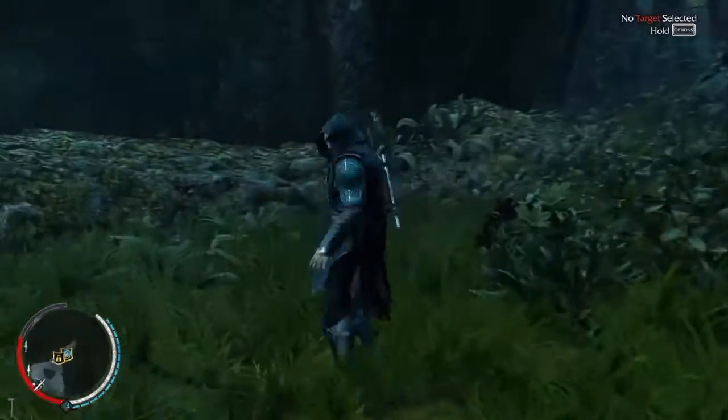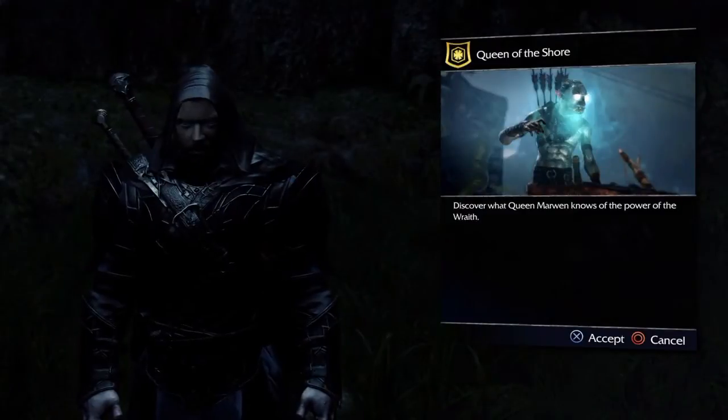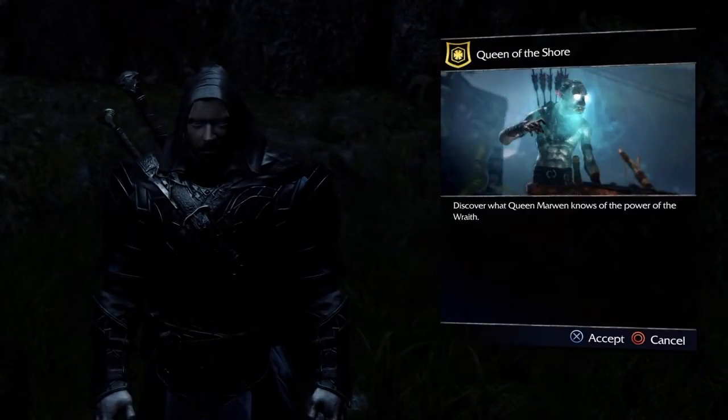Let us begin. We are going to do the mission Queen of the Shore. Discover what Queen Marwyn knows of the power of the wrath. Accept. Let's do this, guys. Let us begin.